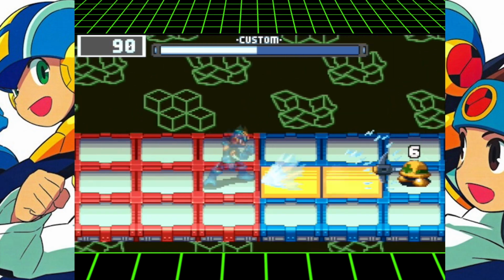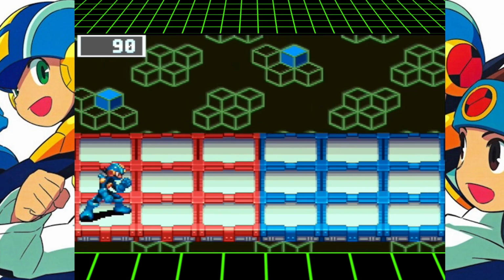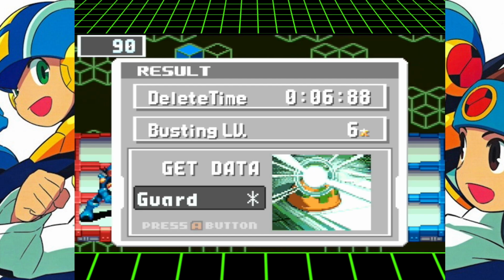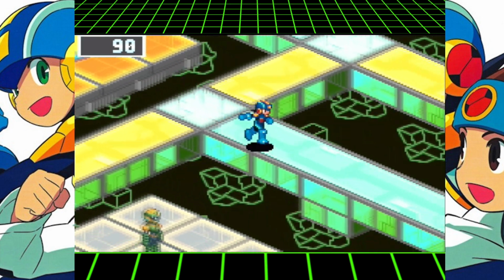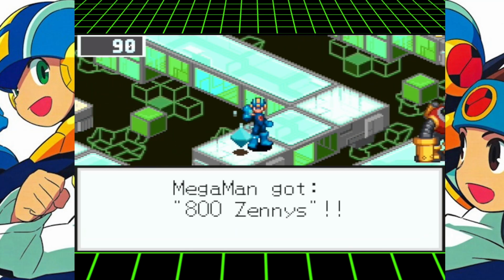Huh? What does a star mean? Oh. I guess that noise happens whenever I get a fragment. Oh, there's Gutsman. Is he lost?